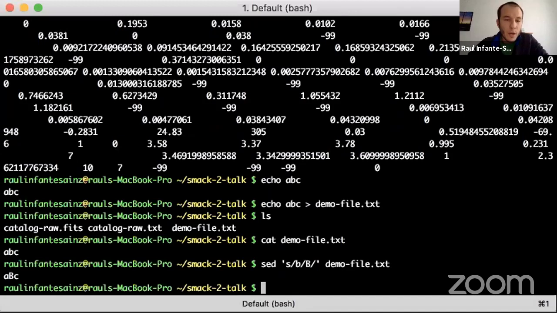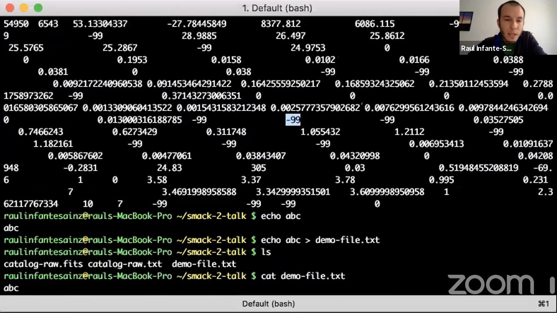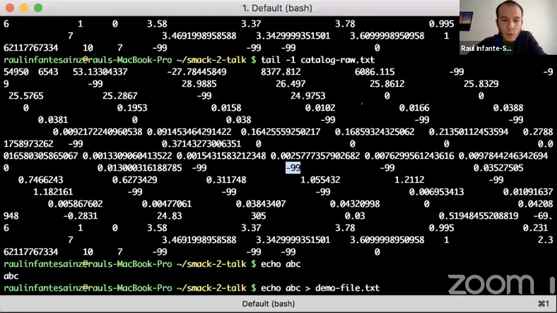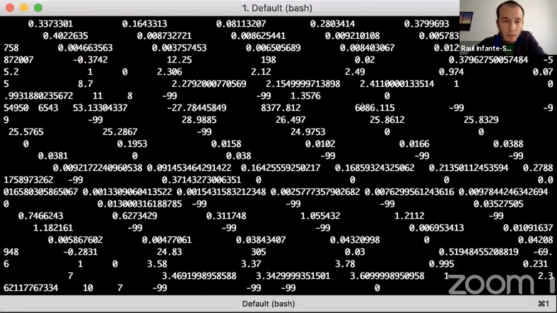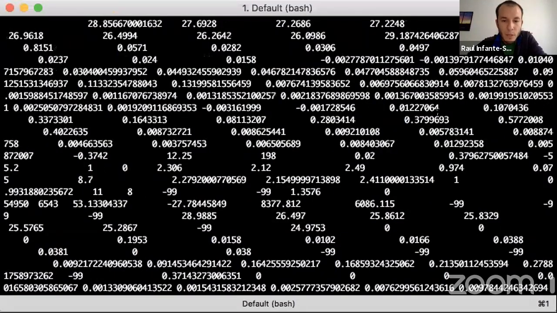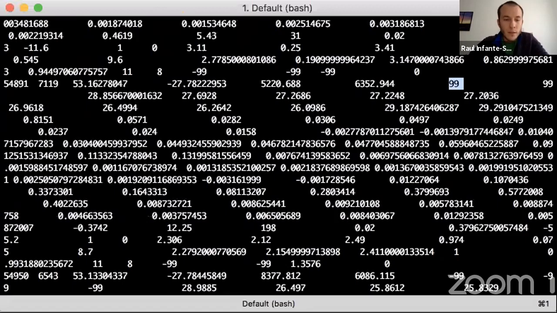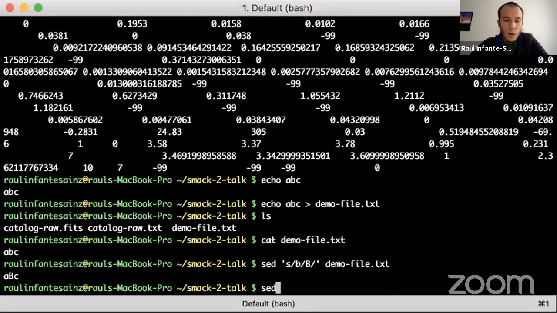So let's use this program to change some values in our catalog. As you can see here in the catalog, we have some values that are -99, which is really strange, and that means they were not properly measured. We also have 99 in some places, for example here. So we can use sed in the same way to replace all of these numbers by, for example, none.